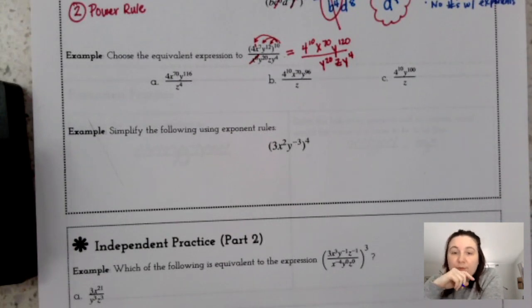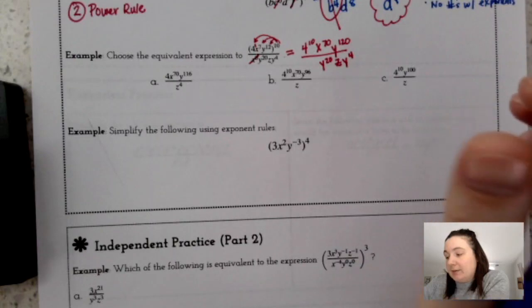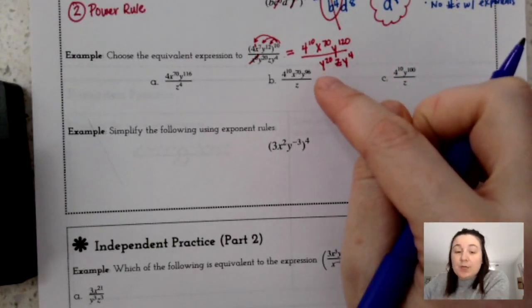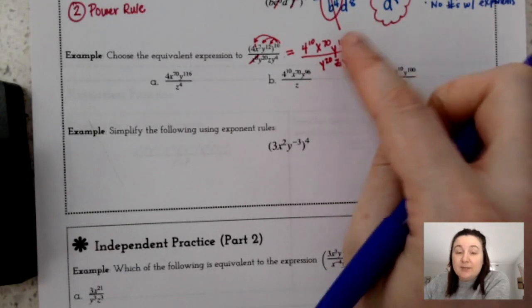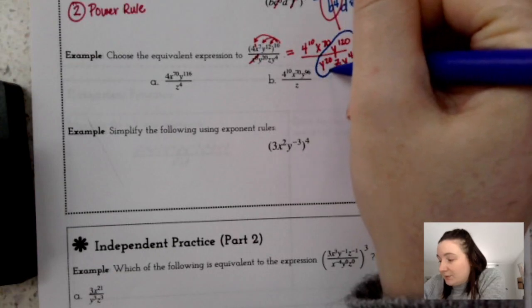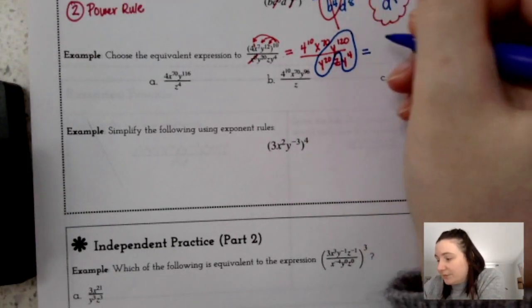So now there's a few routes you can take. The one thing that I notice is that I have a y on top and then two y's on bottom. You can deal with all of them at the same time, or you can do the bottom first and then deal with the top. I like to just deal with them all at the same time, so I'm going to put a little shape around all of them, drawing my attention.